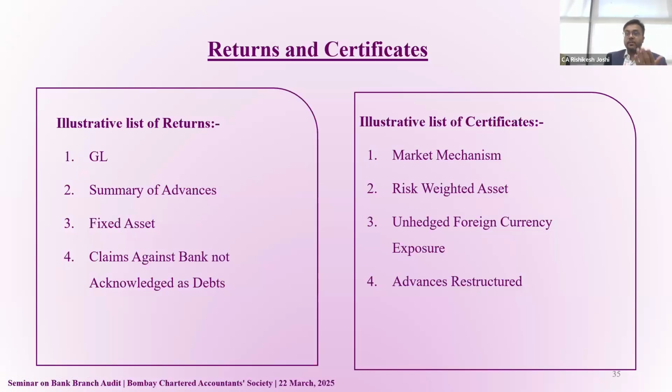And once you get the listing, what you should also do is go to the RBI website and download those applicable circulars, like market mechanism or risk weight. What risks need to be charged to different categories of advances, you'll come to know through the RWA applicable circular. Similarly, UFC has a separate circular. So download all these circulars and then ensure they are being complied with before submitting it to the branch.